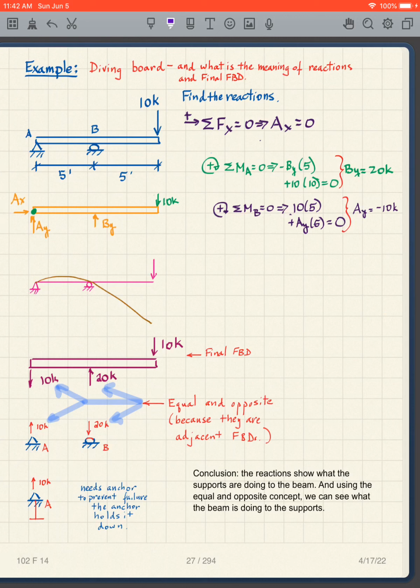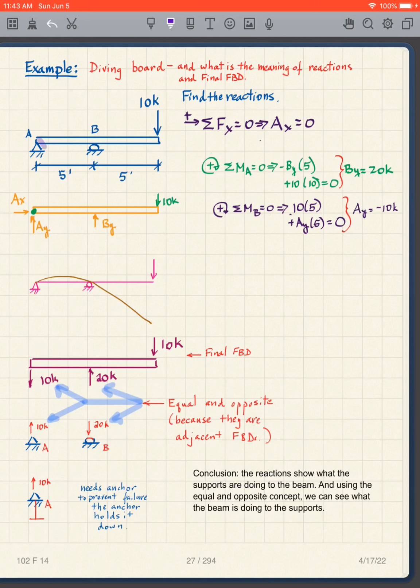Okay, so this again is our diving board problem. You can see it's a diving board here, and so to emphasize the meaning of the reactions, I'm not going to go through this. Remember, the diving board is going to deform like that. You can pause the video and look at the reactions. I'm not going to go through them for this one because we've already gone through it. But I want to emphasize that here's the final free body diagram for our diving board.